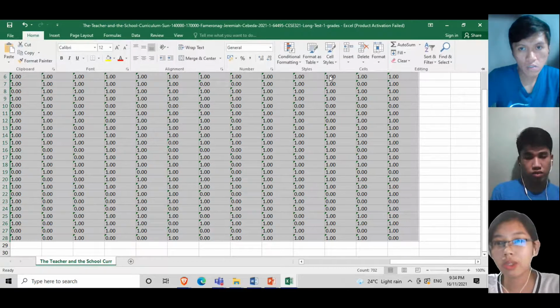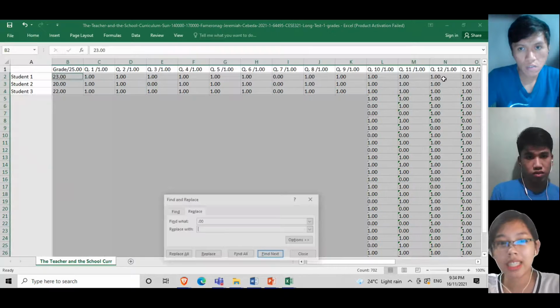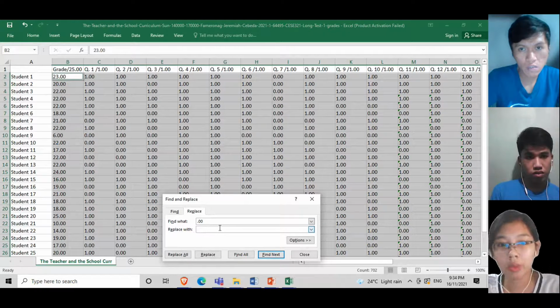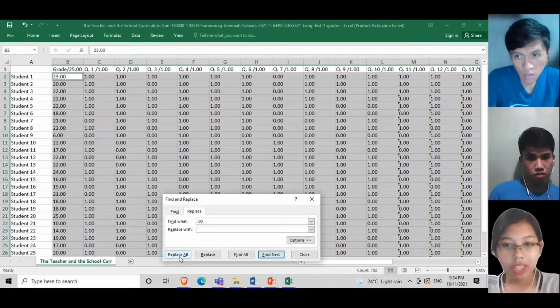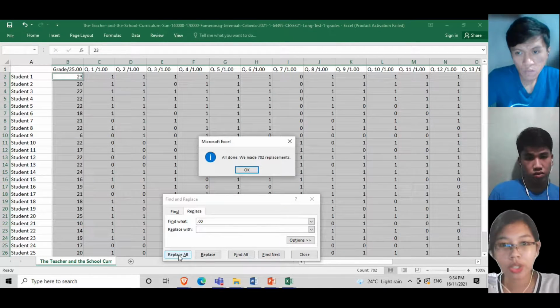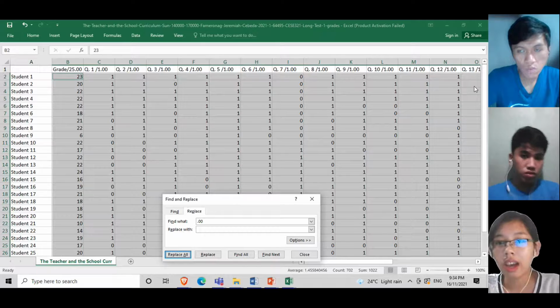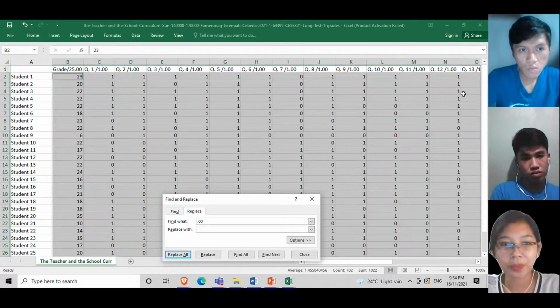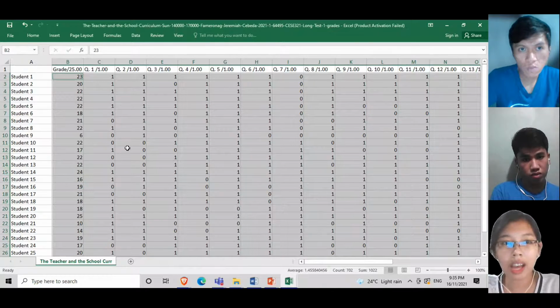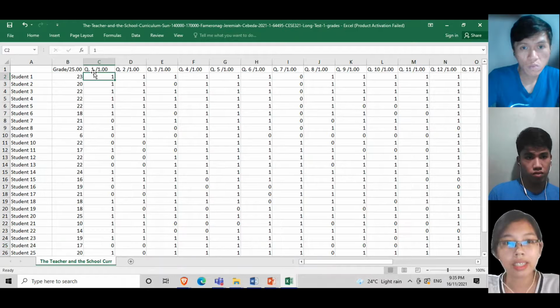After that, I will go to find and select and then replace. Replace 0.00 with none. So I'm going to replace all of them. We made 702 replacements. After that, we go to the data analysis.